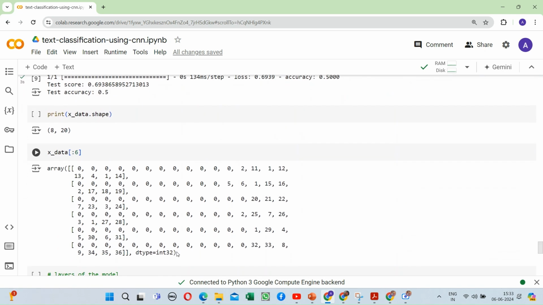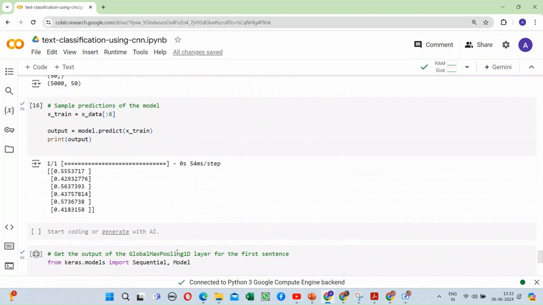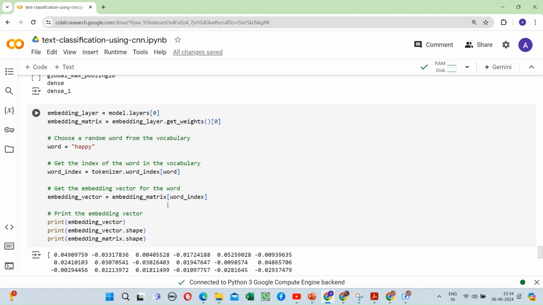Let us cross verify this. Looking at the output values that we received, it is the sigmoid activation function. So a value greater than or equal to 0.5 will be considered as label 1, and otherwise as label 0. In this case the first is label 1, second is label 0, third is label 1, fourth is label 0, fifth is label 1, sixth is 0. Converting into the label vector, you get 1 0 1 0 1 0. These are the labels predicted by the model for the first 6 samples.